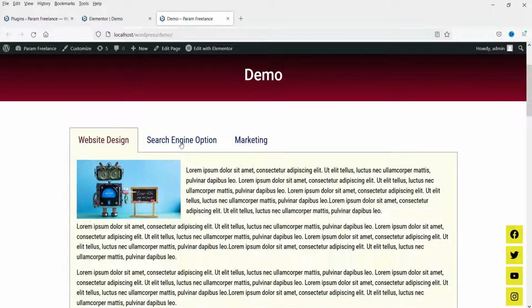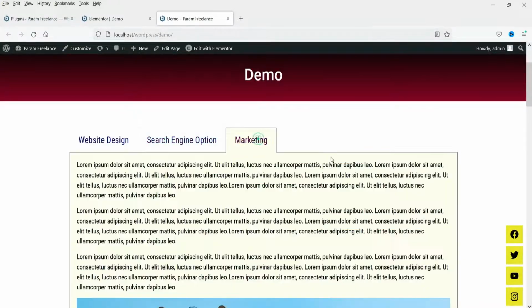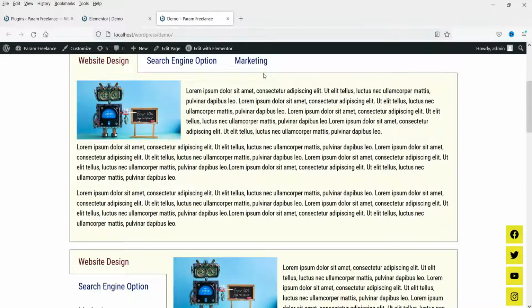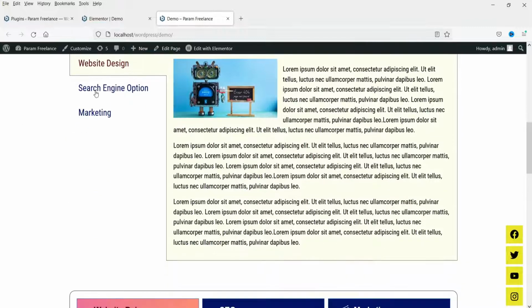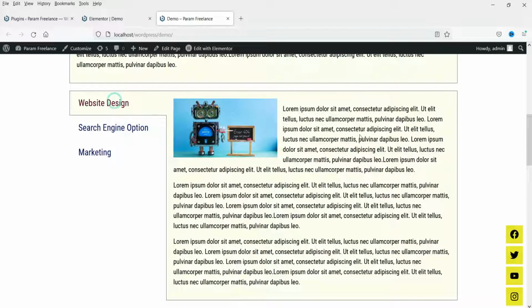This is the basic layout of the horizontal tabs. Here you will see 3 different tabs, and inside the tab, you will see image, which is placed at different positions. So this is the first example of the horizontal tab. Now this is the vertical tab. So here also you will see 3 different tabs. So you have got content and image. So you can customize these tabs, you can change the style settings, and you can change the position of the tabs also. This comes with the basic Elementor plugin, so you do not need Elementor Pro to use this element.